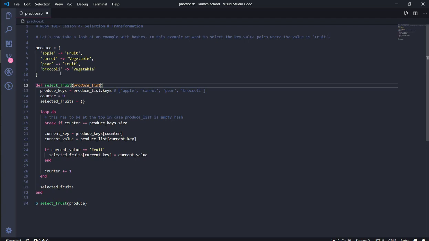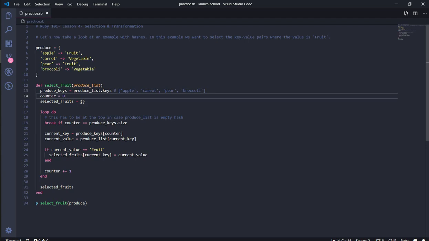What that means is this produce_list, this hash, we are going to be taking the keys of it and putting it in this array. So the keys method returns an array, and in order to access these values, we need the keys to do it. So we're going to save these keys in this array and assign it to this produce_keys variable.